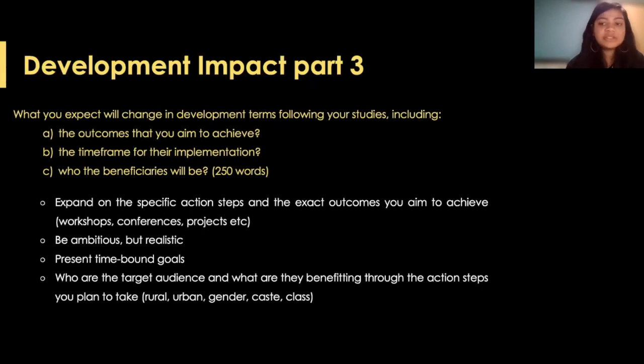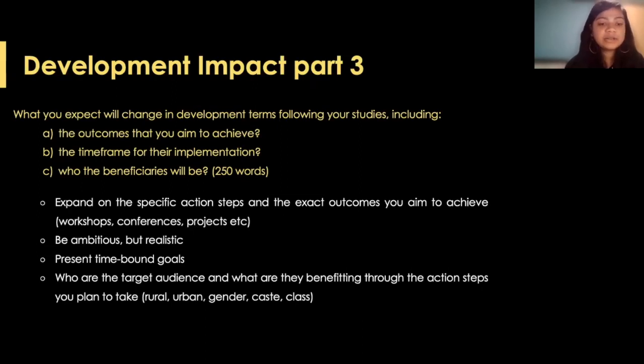Of course, be ambitious, but at the same time, be realistic. The people assessing your scholarship committees are people who have been in the same boat as you, of course, so make big claims, but also have paths and ways in which you intend to reach the same. When it comes to setting your time limits and time frames, again, set very grounded goals.